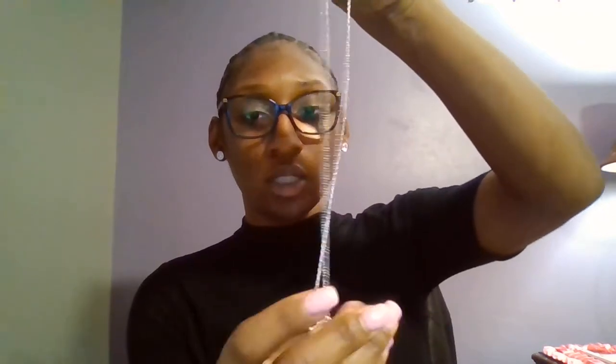Oh, ooh, this is tough. Okay, here's the little thing it's in. Here it goes. So it's silver tone. As y'all see, I love silver. It's this heart. See, it's a heart. And it says Gucci. And I believe it says made in Italy. So yes, it's silver. I love silver jewelry.